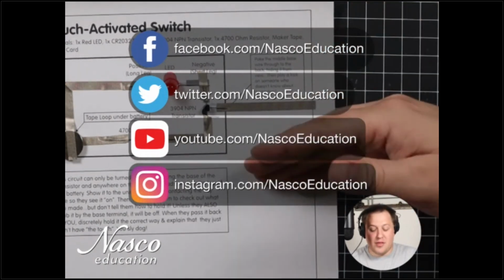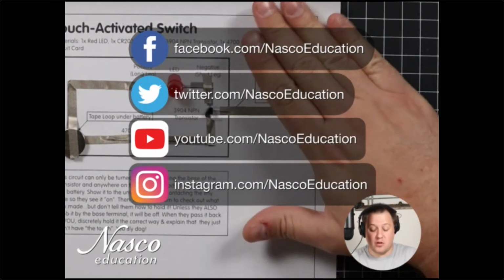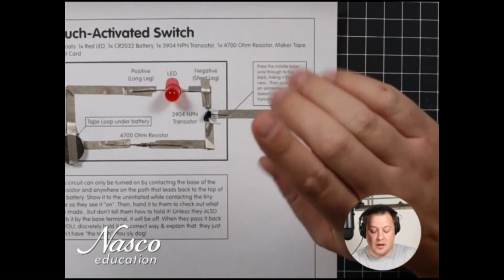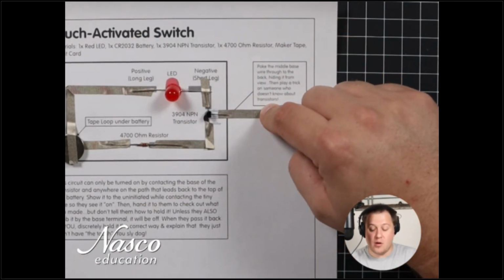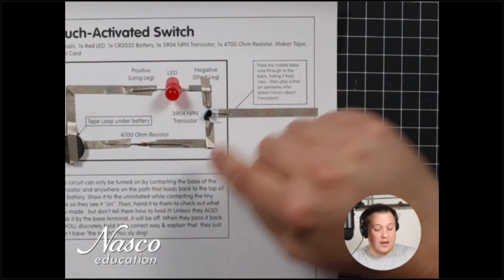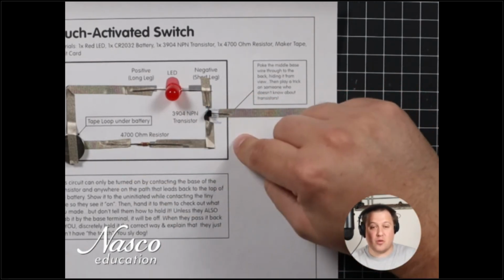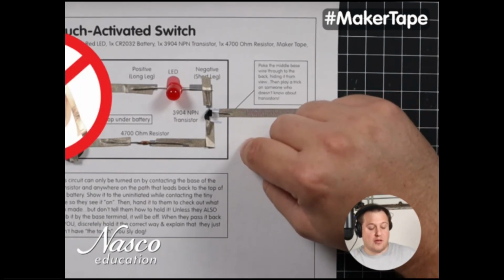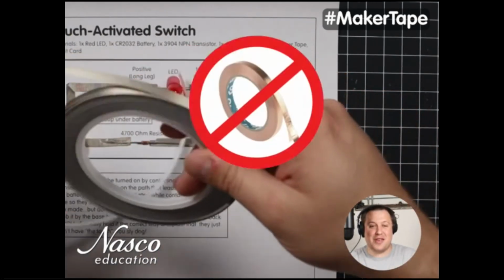But no, these are fun things. NASCO has all these directions and resources for these activities. If you have your own materials on hand, make sure you at least get maker tape from NASCO, because this really is the cornerstone to doing these advanced paper circuits things. You cannot do this with copper foil. So definitely go grab some of that 1/4-inch maker tape. NASCO has 20-meter rolls. Thanks for the graphic there, Pete.